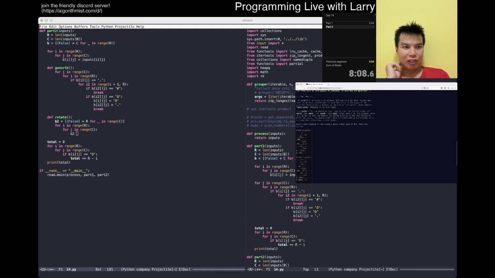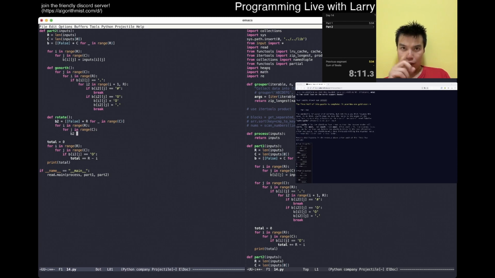Oh, this is after one cycle, not after one thing. Okay. So then it goes that way. So that means if we rotate it this way, 0, 0 is going to be, okay, 0, 1 is going to be R minus 1, or R minus J minus 1 I or something, right? I don't know if that's right.